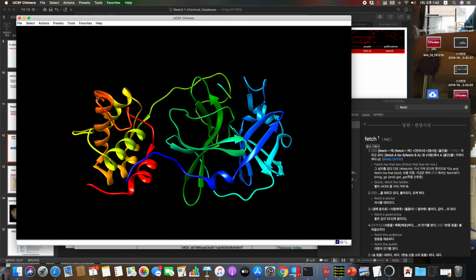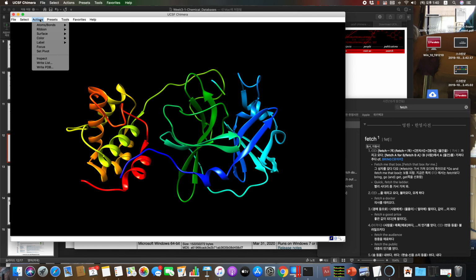As I mentioned, the protein is a chain of amino acids. If you want to take a look at the atoms, you can go to the action menu and go to the ribbon. This picture is called ribbon representation.